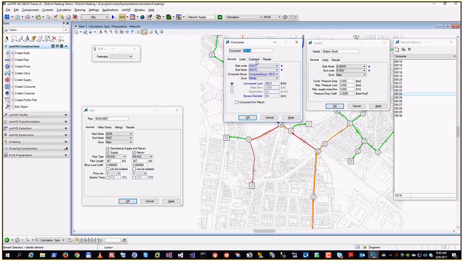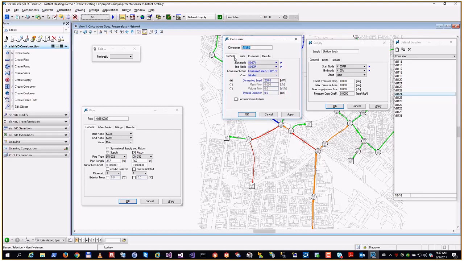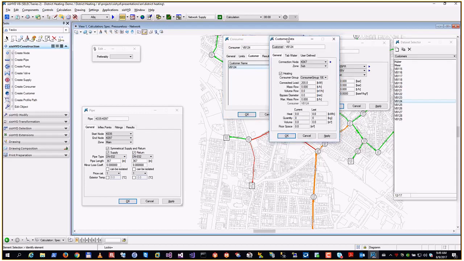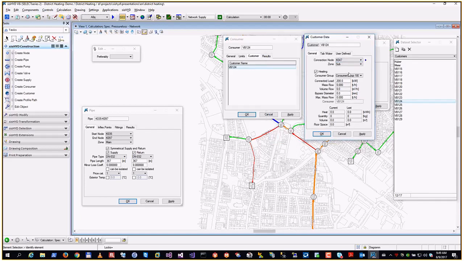Here on the consumer, we have a top page customer. Do you have a network with such customer? Okay, perfect. So by double clicking it, I can open the customer data. And customer data can separate or distinguish between heating and hot water generation, or maybe even ventilation if it's there. So you can split the demand into several parts if you want.